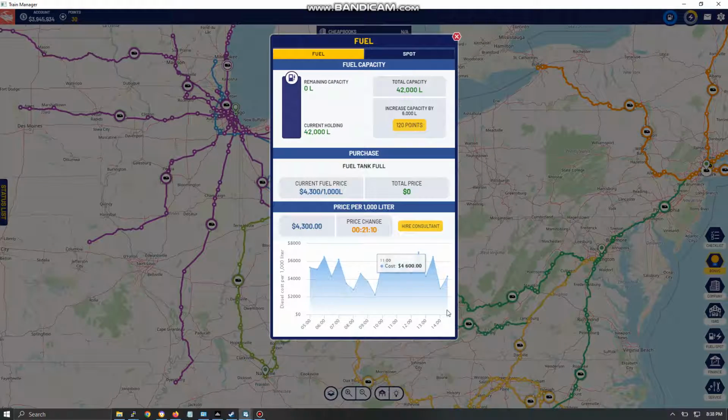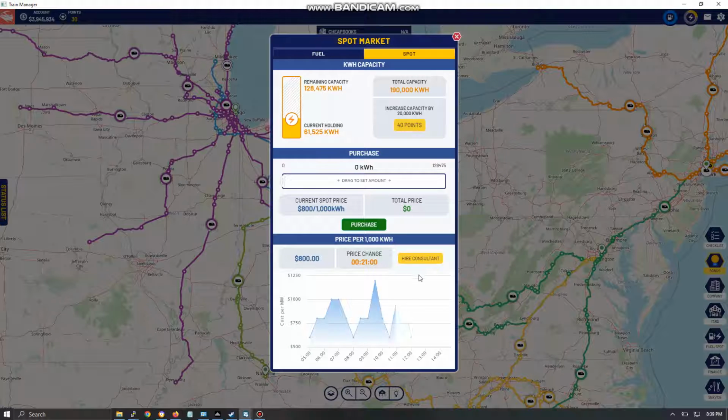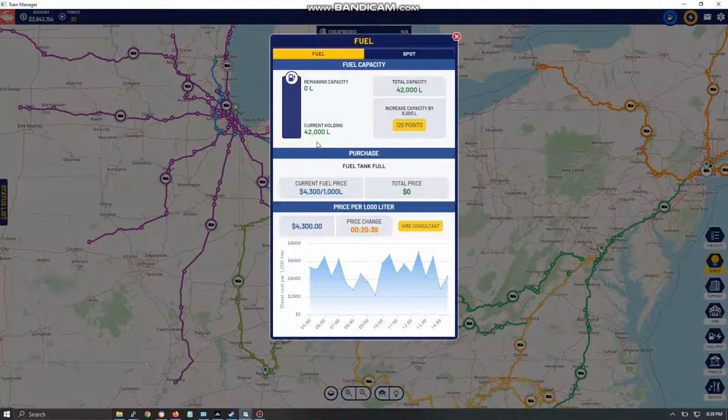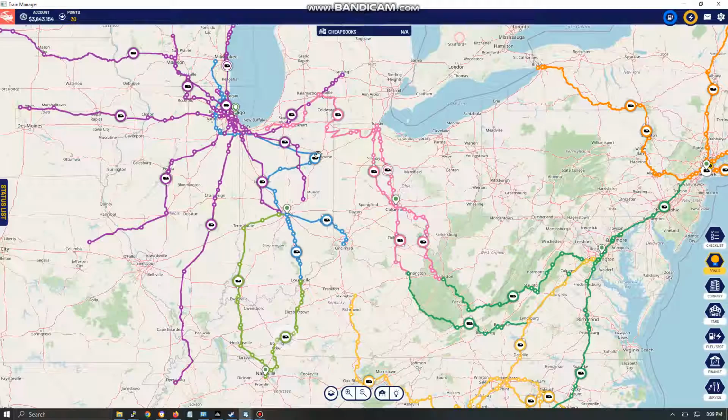You want to know what the average is and buy fuel below the average. The average is 4,000. Anything under 4,000 I would buy it at. And the same with the spot. Know what the average is and buy anything under the average. Because I have to do 3 departs, because I only have a low capacity because I got a lot of electric trains, I got to buy whenever I can, and it's always got to be full. With this, if it's full, I can depart all my gas-powered trains.